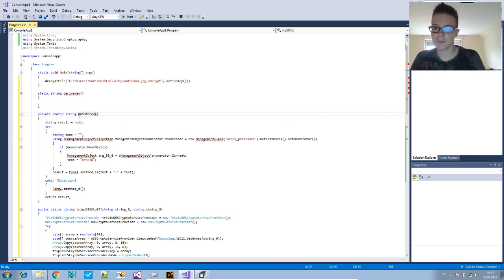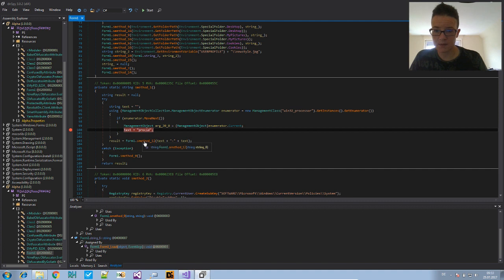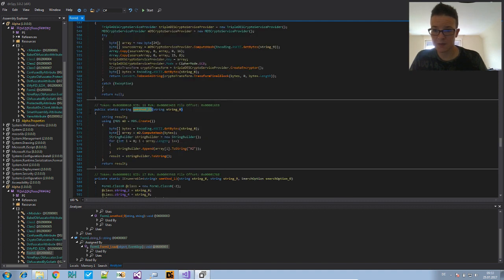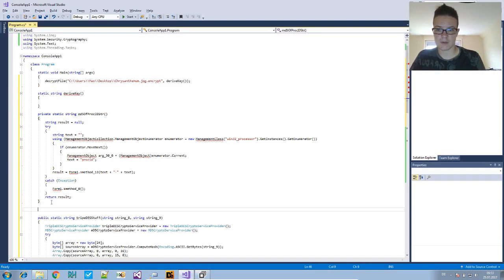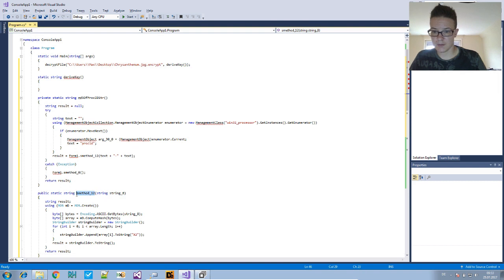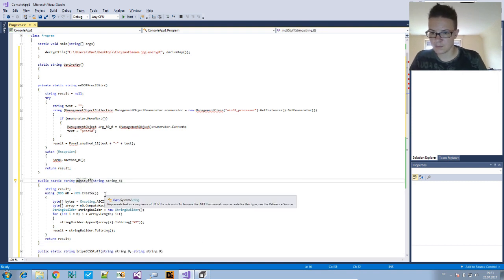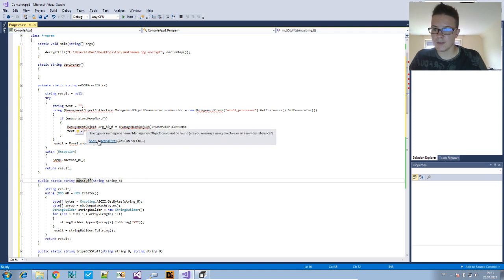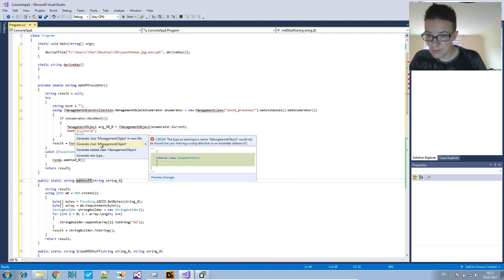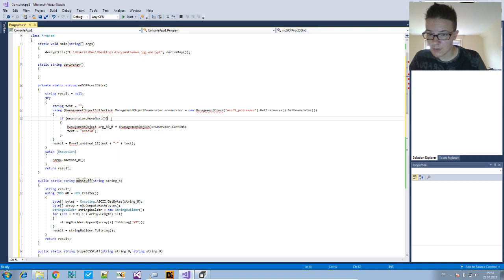MD5 of prog ID string, and let's check this out. It calls this method here, which computes the MD5, right? MD5 stuff. We need to fix the import here. Do we?